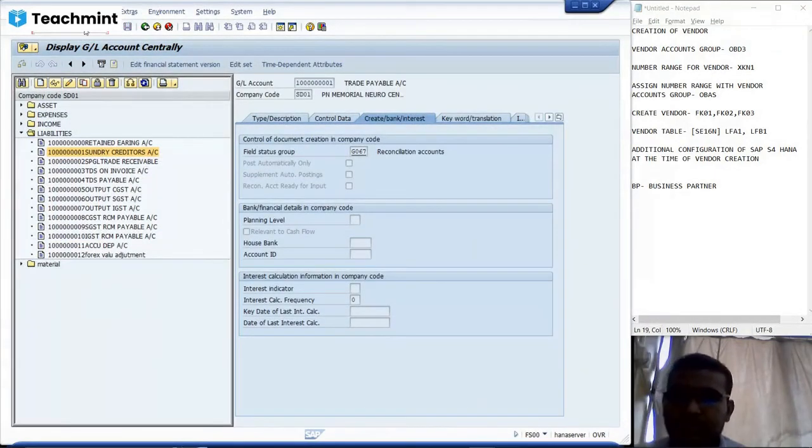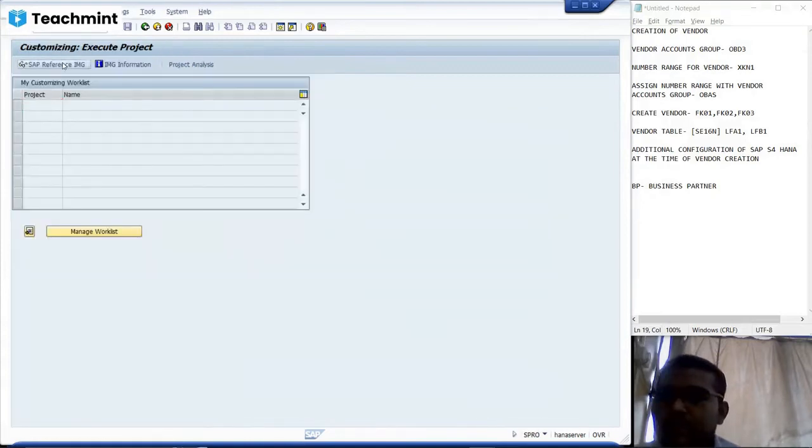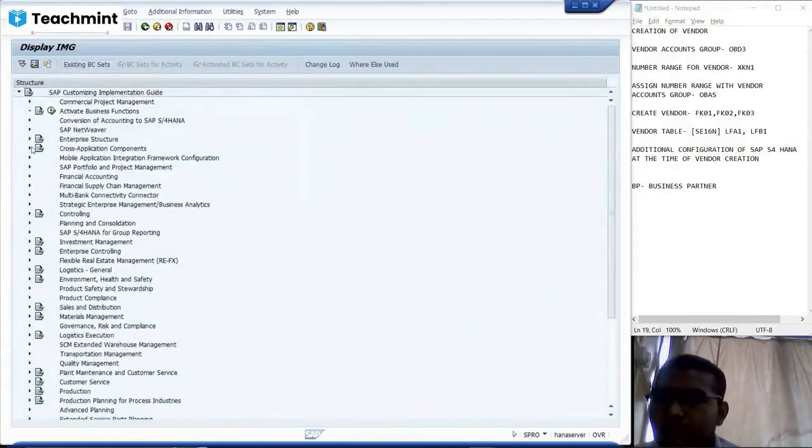Then put the SPRO, SAP reference IMG, then cross application components.